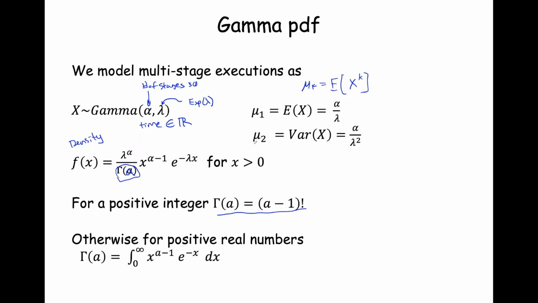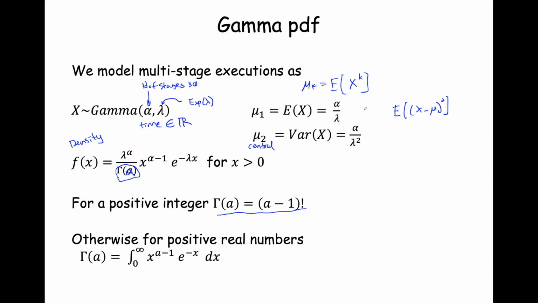Likewise, the second moment, now this is the second central moment for the gamma distribution, is going to be the variance of x, and if you do that out, that's just E of x minus mu, where mu is mu1, quantity squared. We did that out before last semester. You can also look that up.